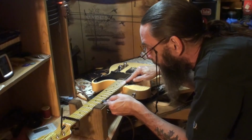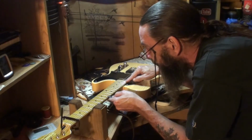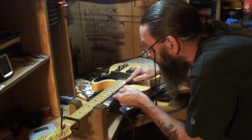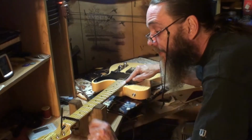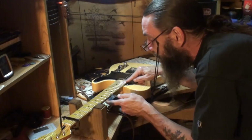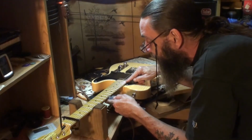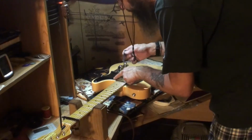Blind, man. It's lifting there. There it's lifting a little bit. There it's not. There it's not at all. There it does. There it does. I'm going to loosen that just a tiny bit. We can loosen it under string tension. It's okay. Ah, mo better. Yeah. Still. There we go. That's it. That's it. 10 thousandths.